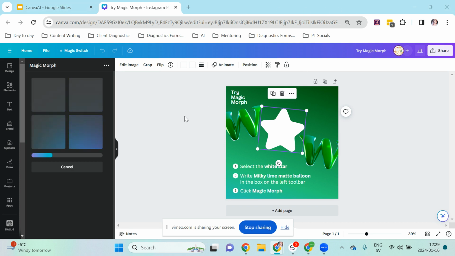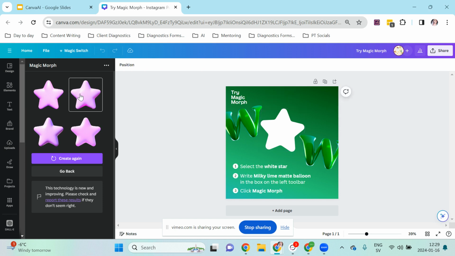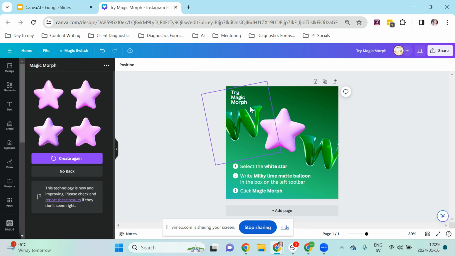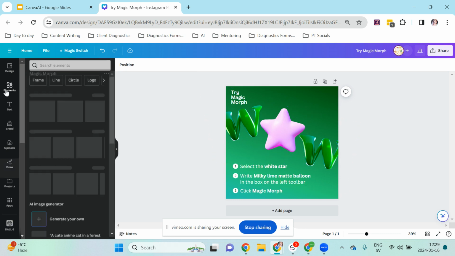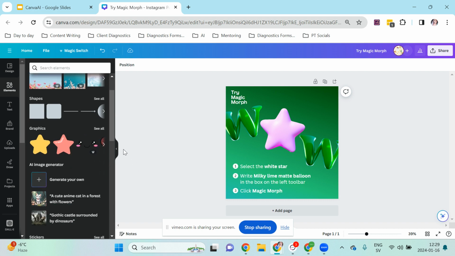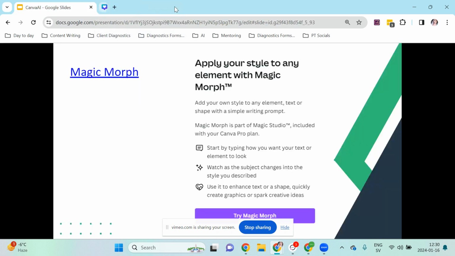And the great thing that I really like about these AI features in Canva is it's not just giving you one option. It's going to give you a couple of different ones now. Obviously, it can't give me too many different options because that prompt was quite specific. But then I would be able to select and add this in. I can use the features that are already there in Canva to move it and add my own unique spin onto these elements and graphics within Canva. So again, a great way to personalize content and make it a little bit more individual.